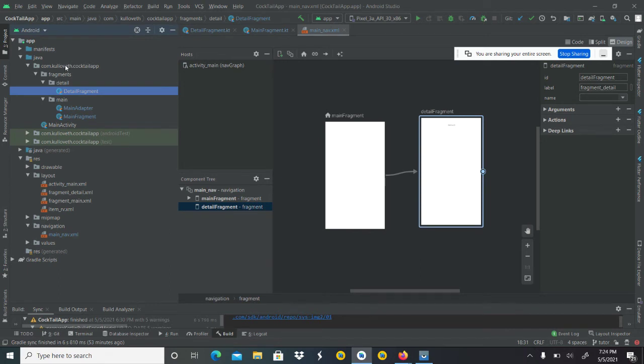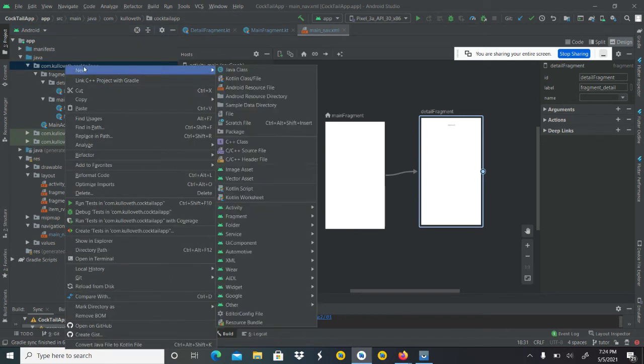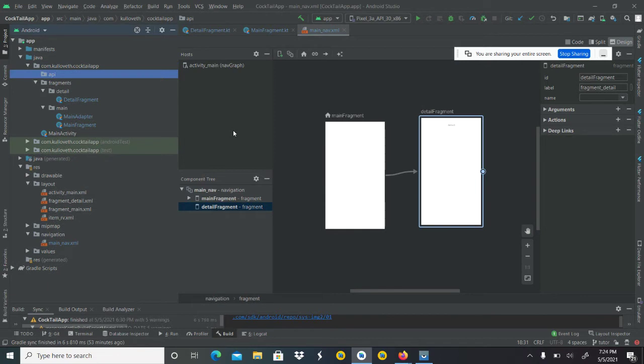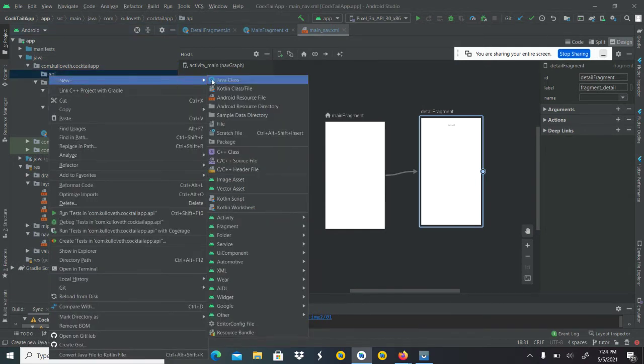We are going to start setting up our Retrofit. Let's create a folder for all our API classes. So first, let's create an API service file.